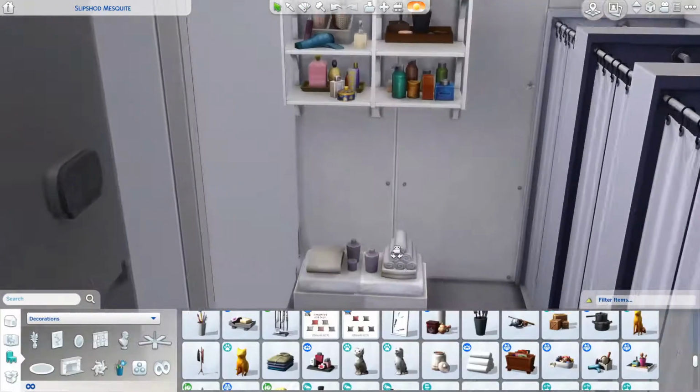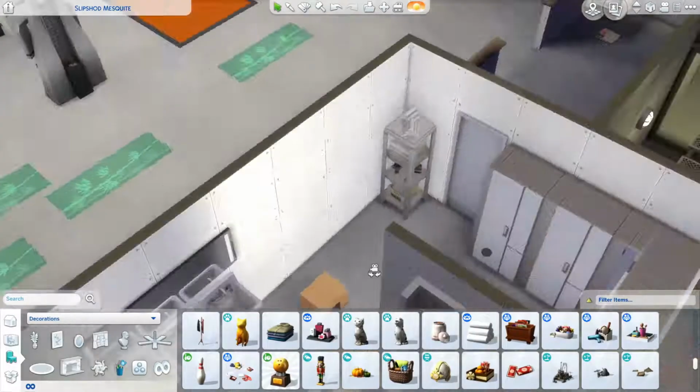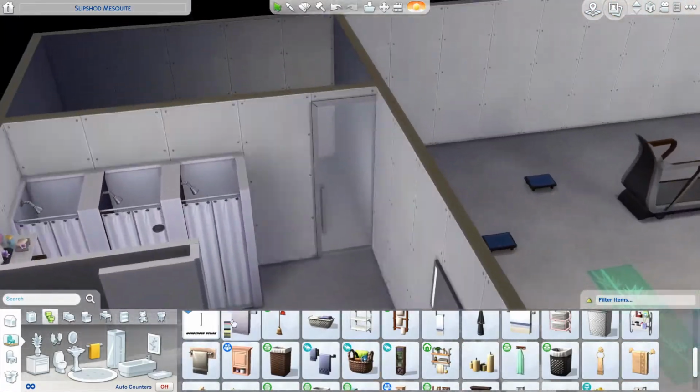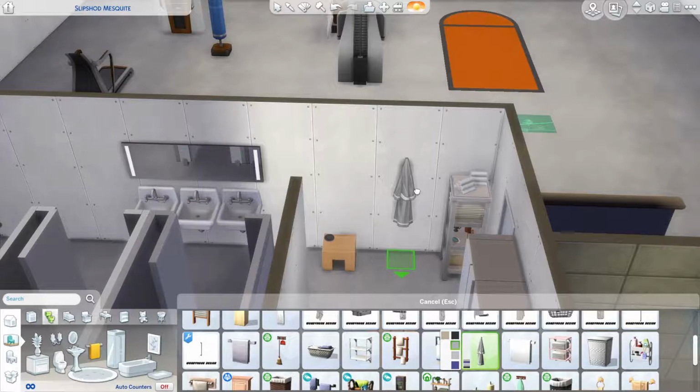So yeah, I finally got some bathrooms in there, which I was like, I'm so stupid. It's like the trash can for me. I always forget bathrooms, apparently. But this one was actually really fun. I added in the sauna, as you can see. And here in a minute you'll see a spa.